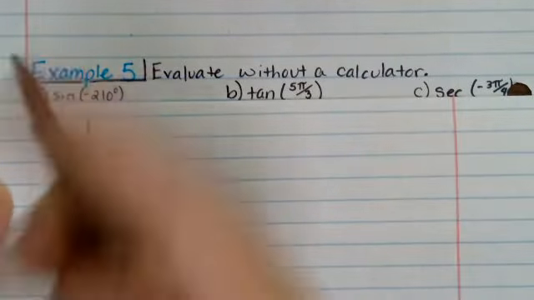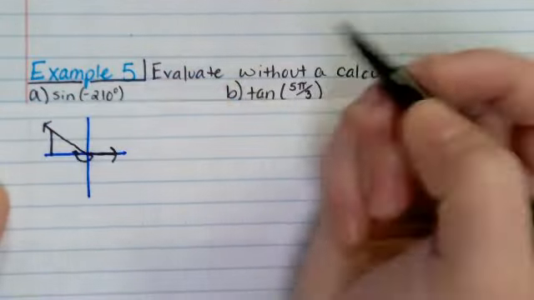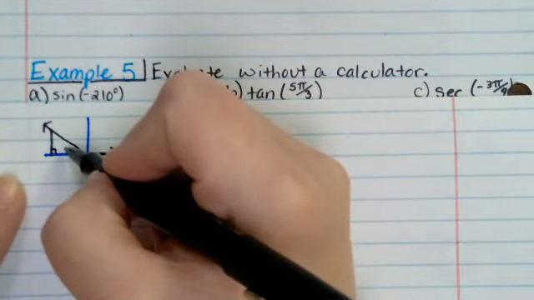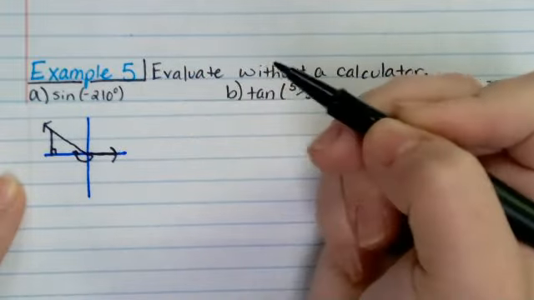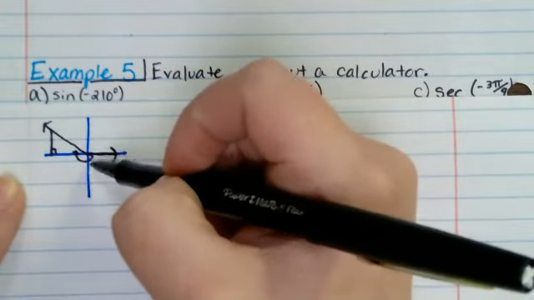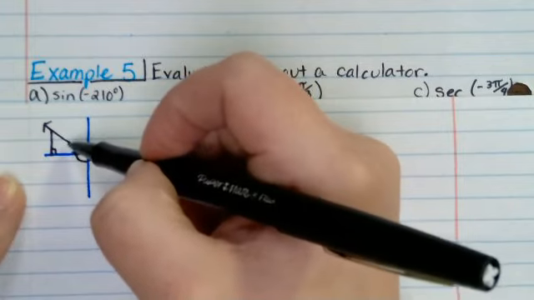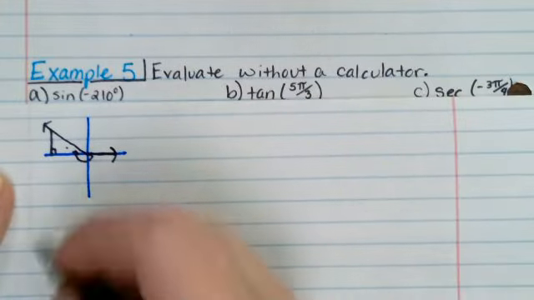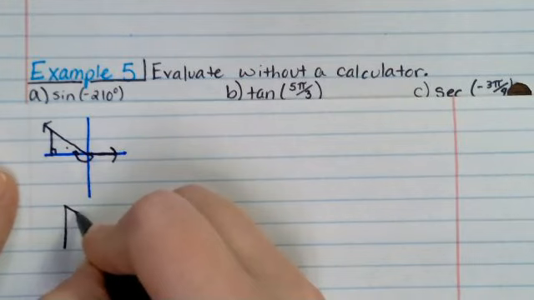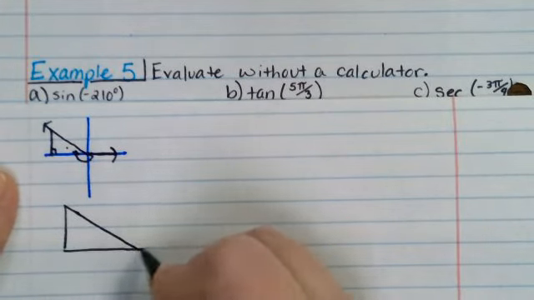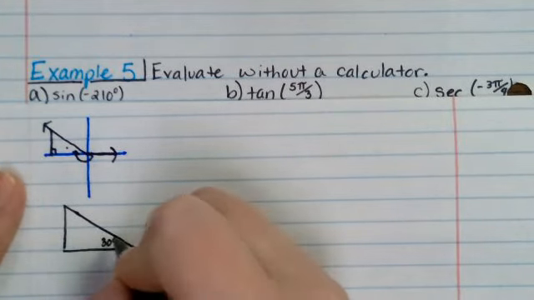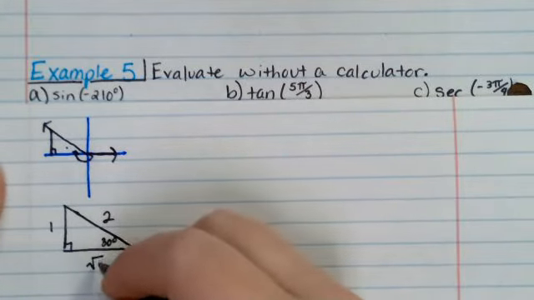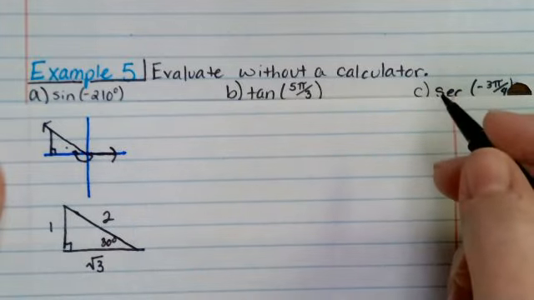Now to get my little reference triangle, we're going to drop a side down. And remember how I said that this was 180 all the way across, right? And then plus another 30 to get to 210. That means that this angle in there is a 30-degree angle. So I'm going to redraw that picture for us, just a little bit larger. This will be a 30-degree angle. So we can use our rules with a 30, 60, 90.